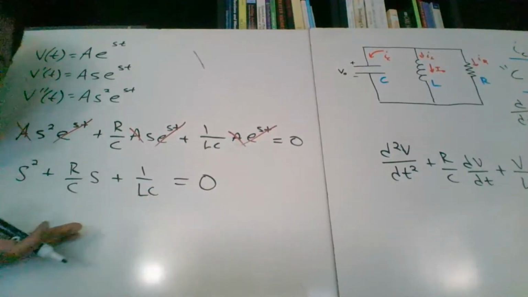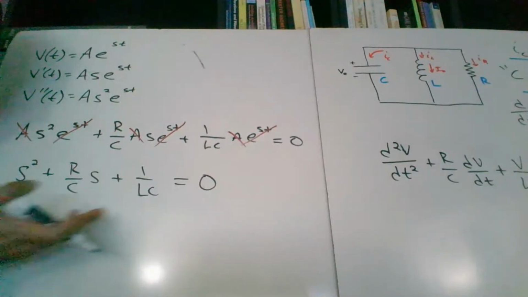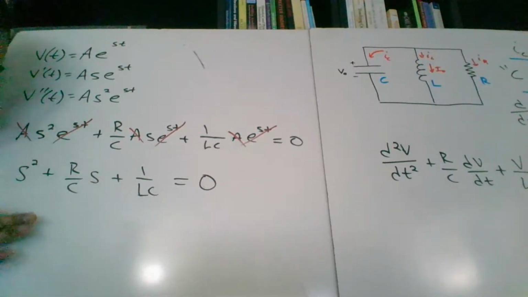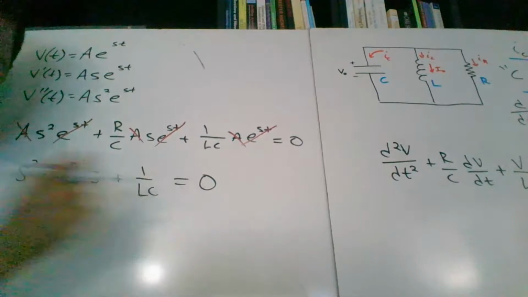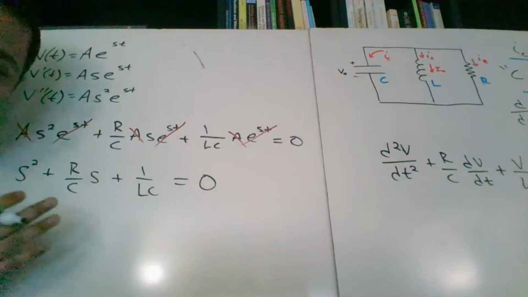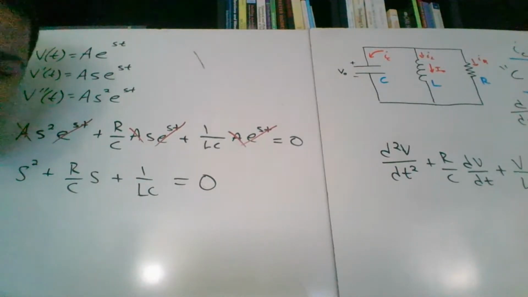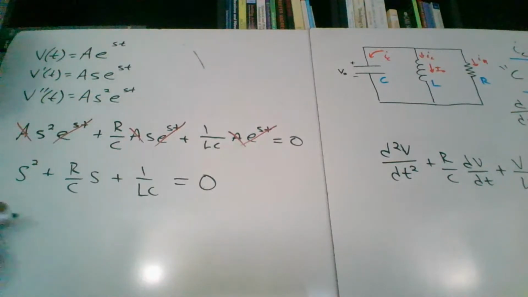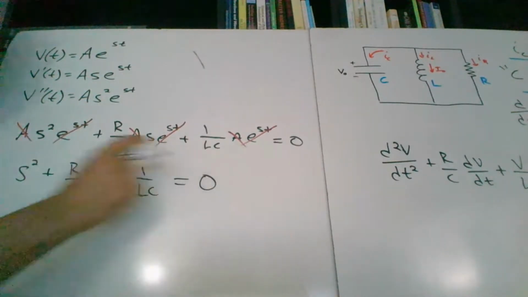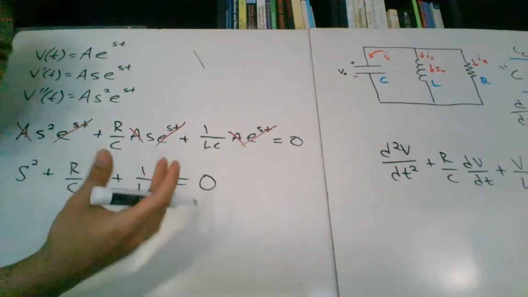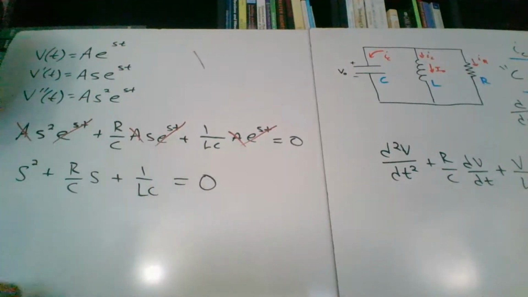There's a name for this right here, what I've just left with. The name for this equation that doesn't have any more v's in there or anything like that, this is called the characteristic equation. Okay? So this equation right here is what we call in math and physics a characteristic equation. And it's going to tell us a lot of what we need to know.